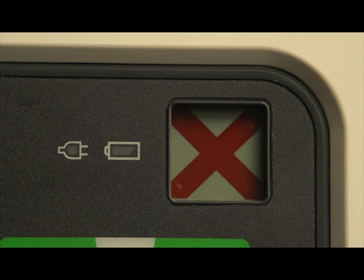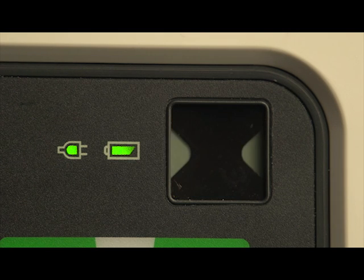A solid red X and a periodic audio chirp indicate a failure has been detected that may prevent the delivery of defibrillation therapy, pacing, or ECG acquisition. A solid red X without a periodic audio chirp indicates either there's no power available or the device cannot power on. If, after power is supplied, the indicator reverts to the blinking black hourglass symbol, the device is ready for use.